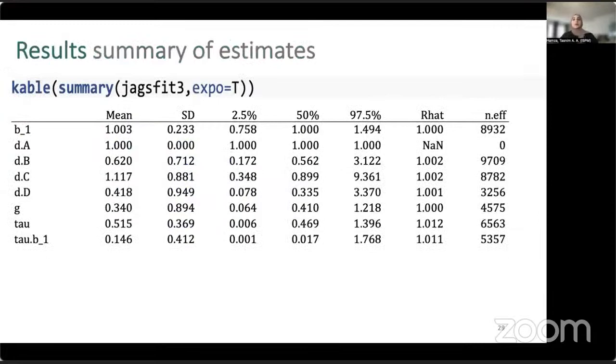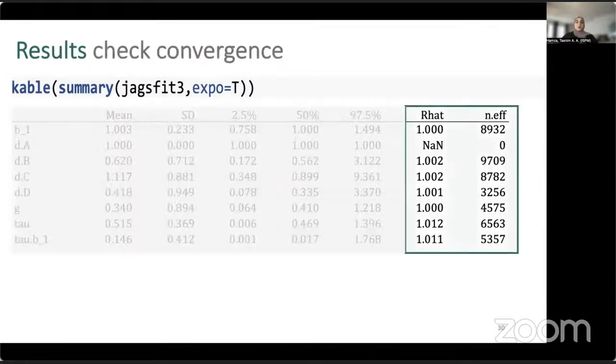Once we have fitted the model, I can then print a summary of the results. So here it's showing us the mean, standard deviation, etc. for each of the parameters. We have here the regression parameter, the relative treatment effects D, and the bias effect, plus the 2 heterogeneity parameters. Also, it provides the convergence information, the Gelman-Rubin statistic, and the effective sample size.